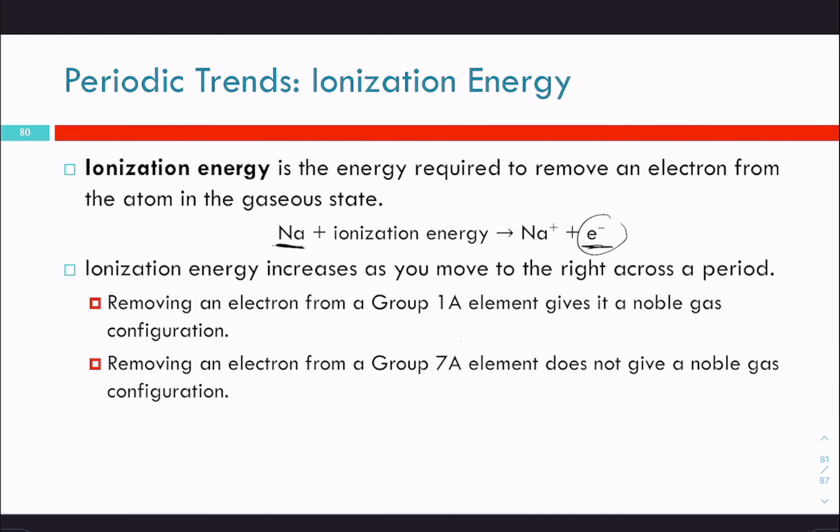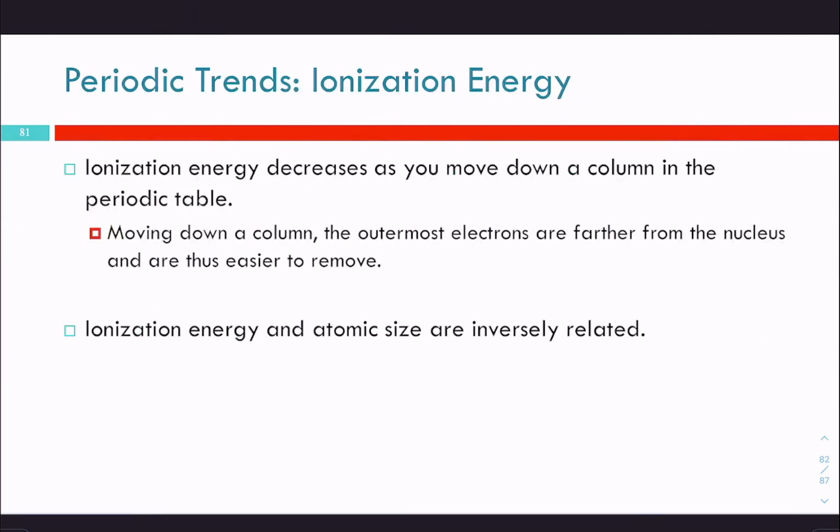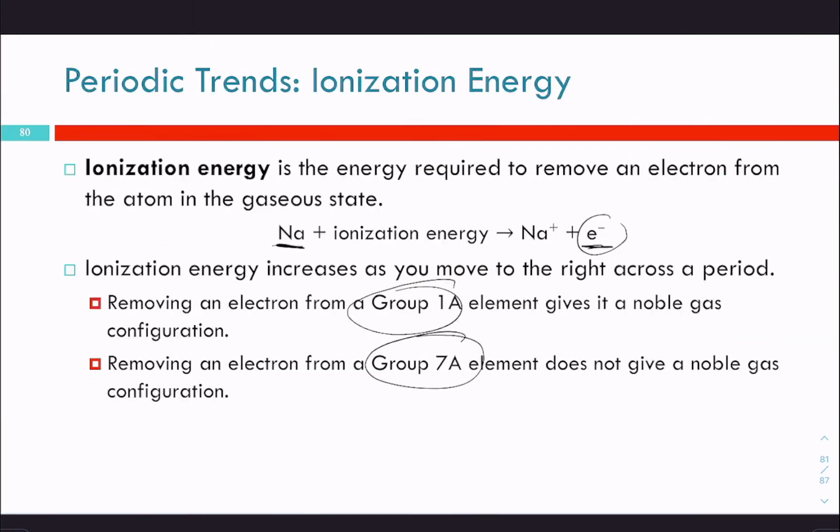So group 7A elements are very difficult. That's the column that chlorine is in. Very difficult to remove an electron. But group 1A will give it up easily, because that's the direction they want to go anyway. This idea of magnets, so again, sorry, that's why moving to the left side of the periodic table, it's easy to remove electrons, and it gets more difficult as you go to the right.